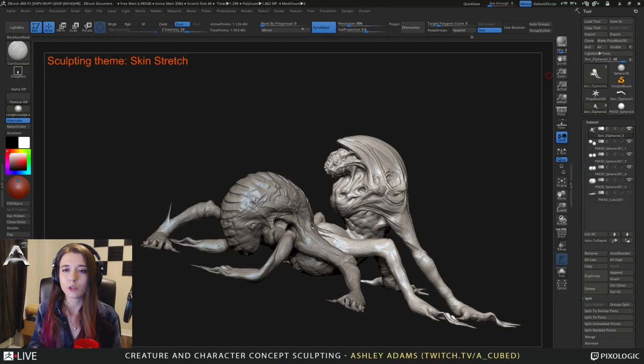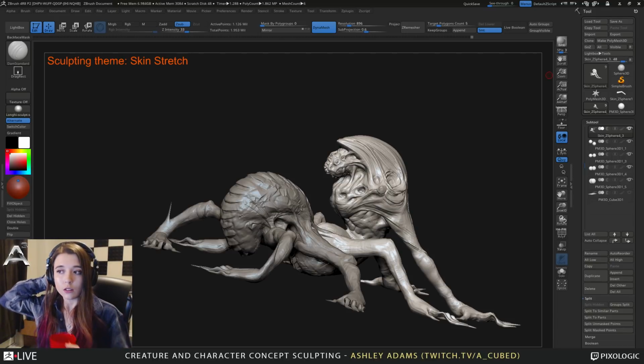Most of it. With ZModeler it kind of is, but getting into ZModeler is a little bit different than doing it in Maya or Modo or whatever. So as long as you're okay with learning a different kind of workflow, then yeah, absolutely, it's equipped for all that kind of stuff.